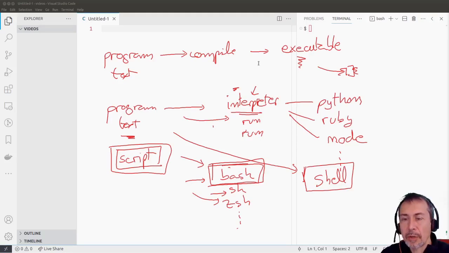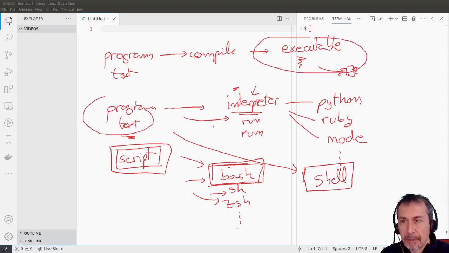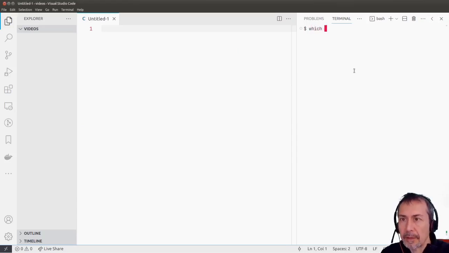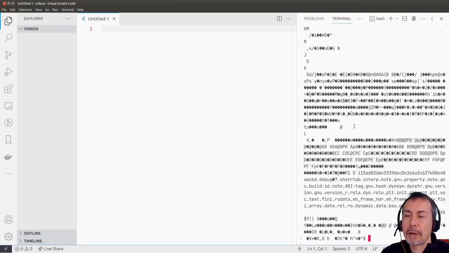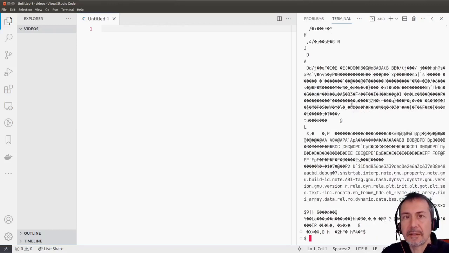But first, I want to show you what is the difference between an executable file and a script. So, for example, if we show the ls order, the ls is a compiled program. So if we cat that file, cat is for seeing the contents of the file. Okay, you can see garbage here. This is garbage because we can't interpret it. It's meant to be interpreted by the CPU.